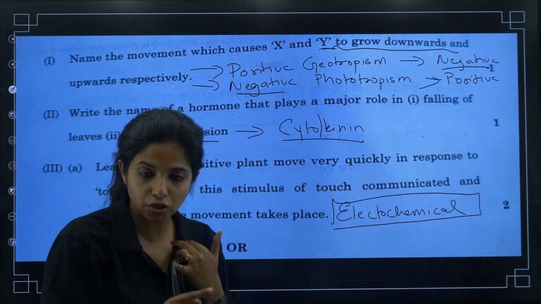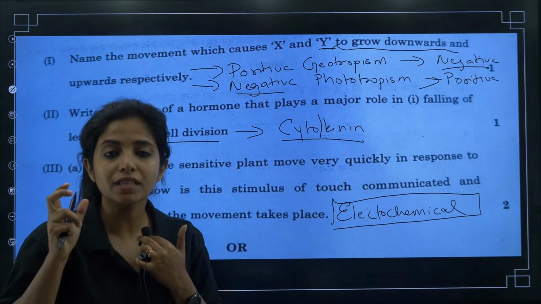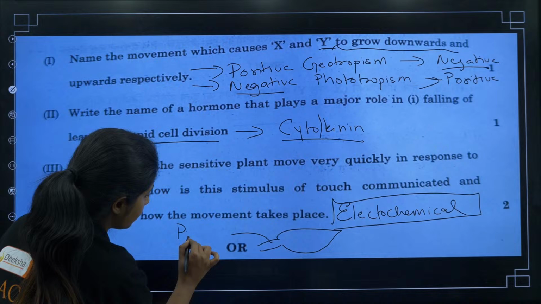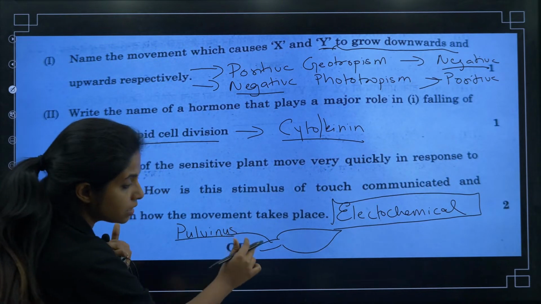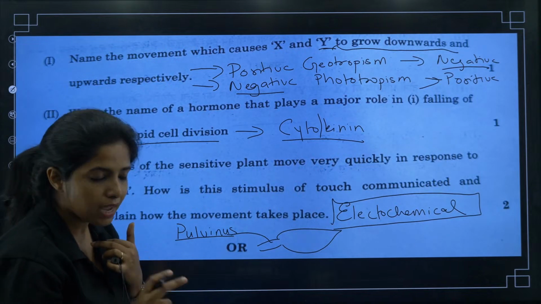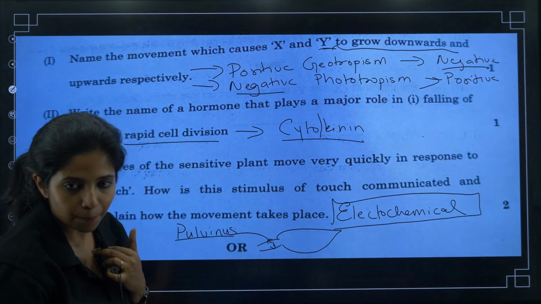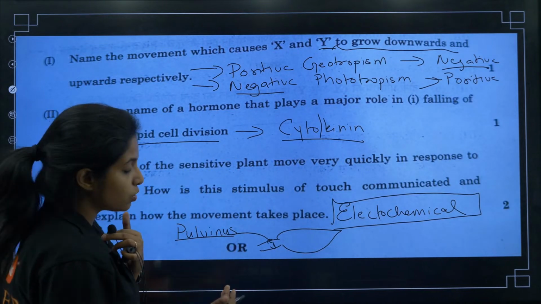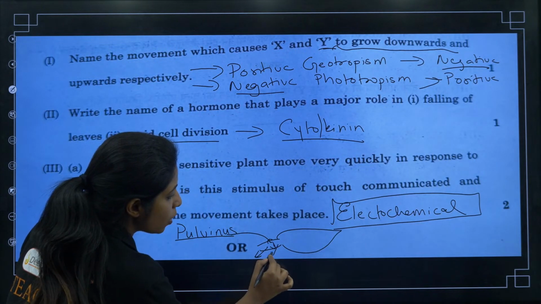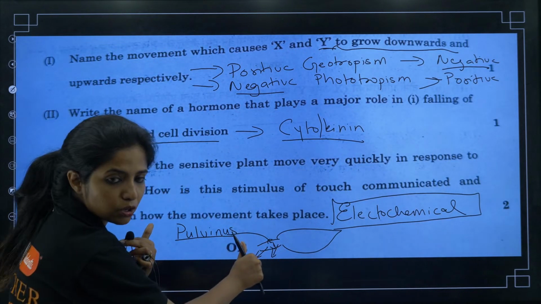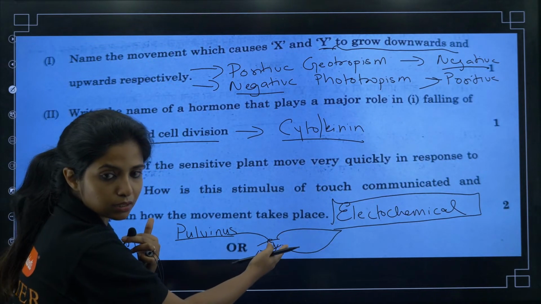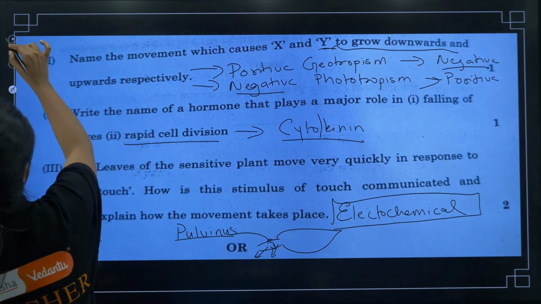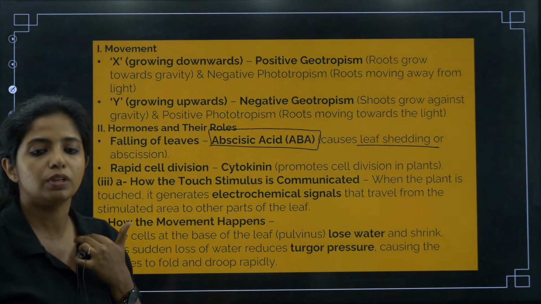When someone touches the plant, my dear children, what happens? There is a change in the turgor pressure at the base of the leaf. The base of the leaf is swollen with the help of something known as pulvinus. Pulvinus is a region that is swollen because there is too much water, and this water creates turgor pressure. When we touch it, there is ionic imbalance caused because of the hormones, and this pulvinus will suddenly lose a lot of water. Now when the water is lost, do you think it will be as stiff as this? No. It will just be drooping off, it will be closing. This is how it happens in the case of the sensitive plant, that is Mimosa pudica.